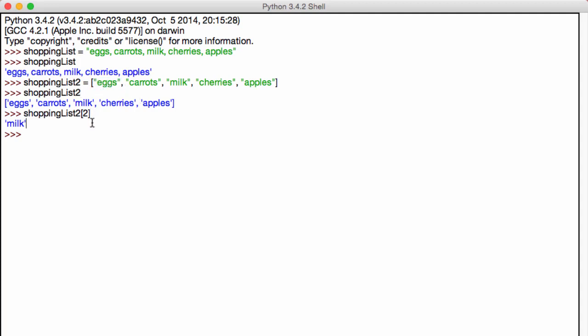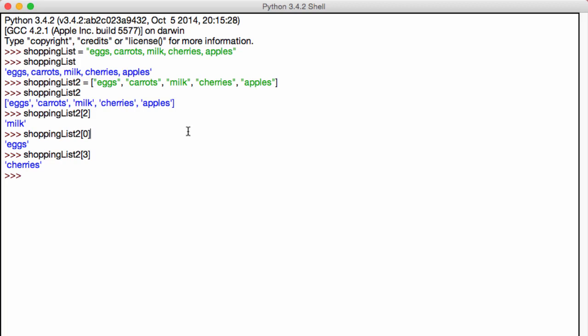If I want to know what is my first item in my list, I'm going to use shopping list 2, and then in square brackets, the first item, which is 0. If I want to find out, hey, what's my fourth item in my list? I'm going to say shopping list 2, and then n minus 1. If I want to know the fourth, it's 4 minus 1, 3. So shopping list 2 at 3, it's cherries. So this is where lists become more and more useful. And this isn't the end. There's tons of functions you can use with lists. Right now, all we've done is we've accessed values.